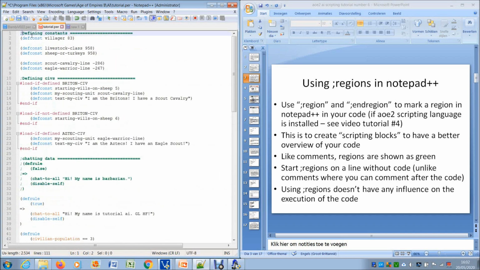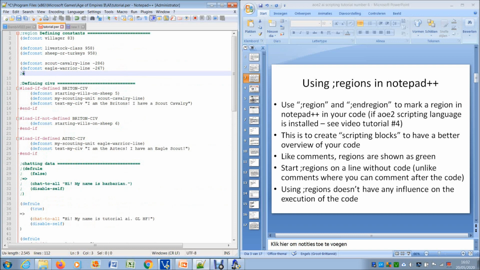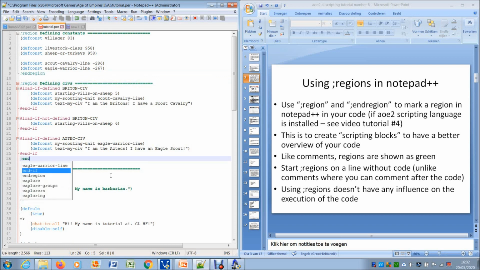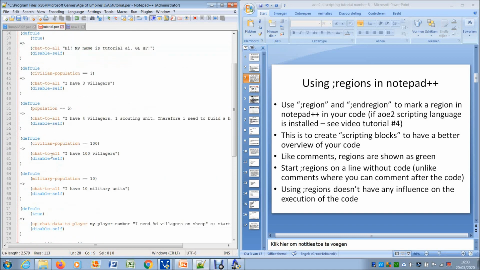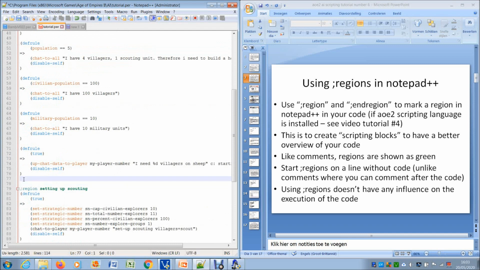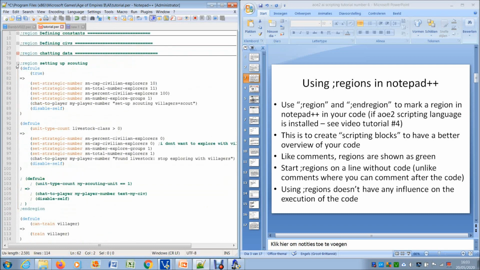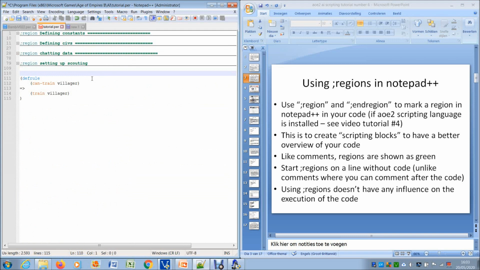If you do this for different parts of your code, it will become very much overviewable. I will demonstrate. We've got defining constants, defining civs, chatting some data, like this, setting up scouting and programming.